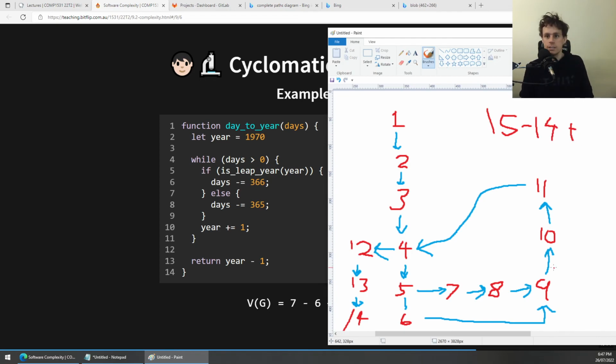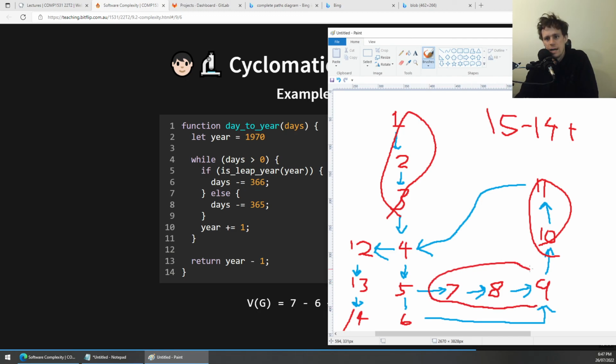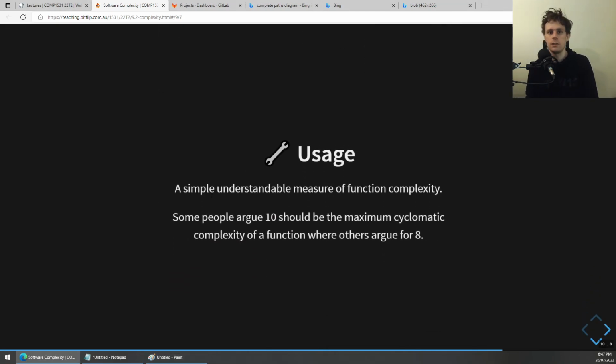And I like showing this example because it demonstrates that the little nodes I was drawing before are not some really cognitively demanding thing. They're actually just summaries of this, where we don't need to write out these three. We can just treat that as a node, treat that as a node, treat that as a node. That's all that was really happening. It was just a simplification of this. But if you're ever in doubt, you can just write it out like this. It's very hard to get that particular kind of thing wrong.